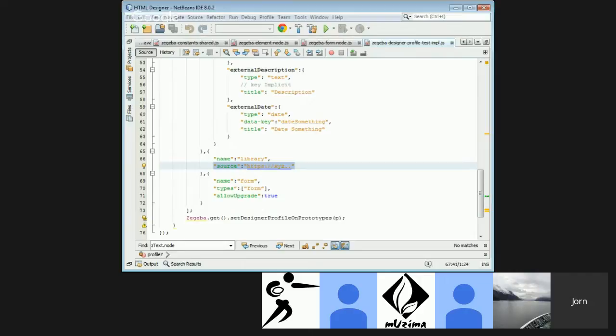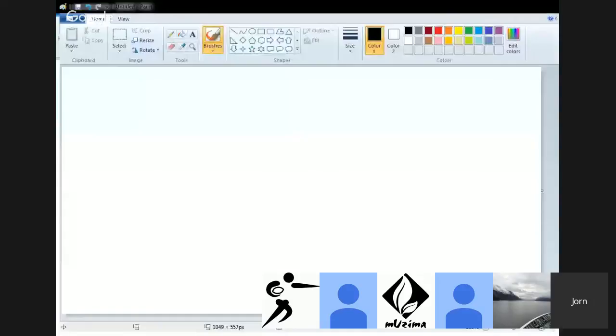I'm just going to make a very basic paint drawing, just so we have the same understanding of how this would work. So I'm just going to share the paint window. Hold on. Here.